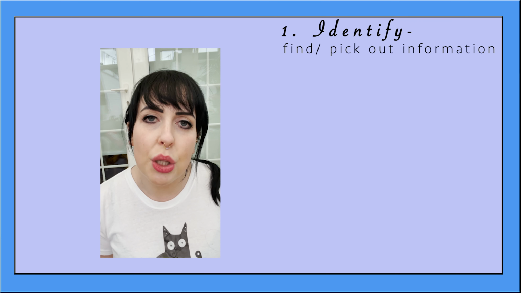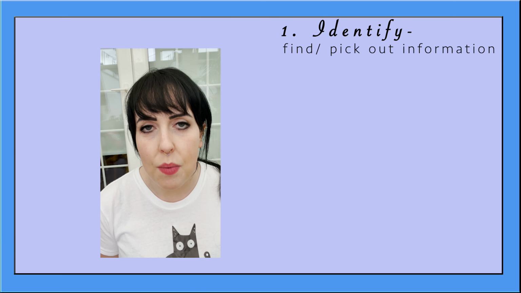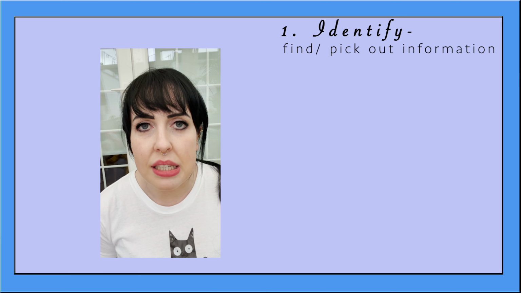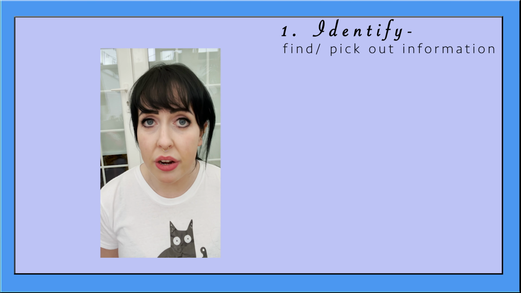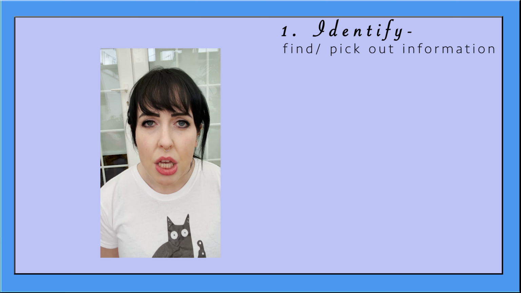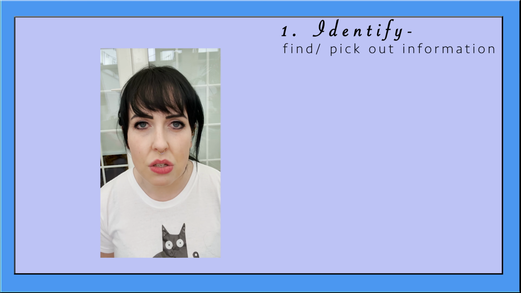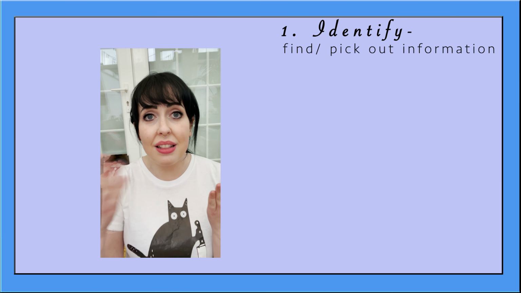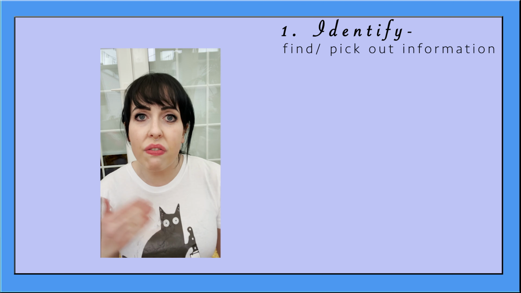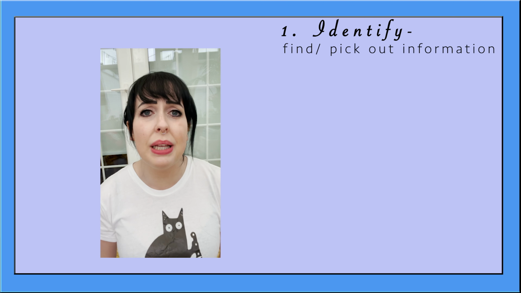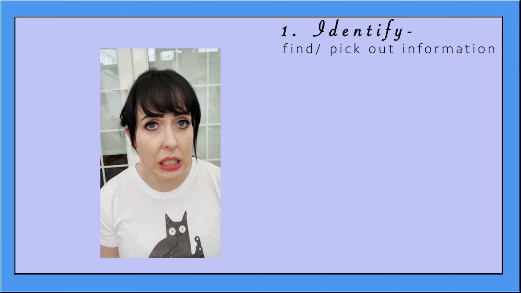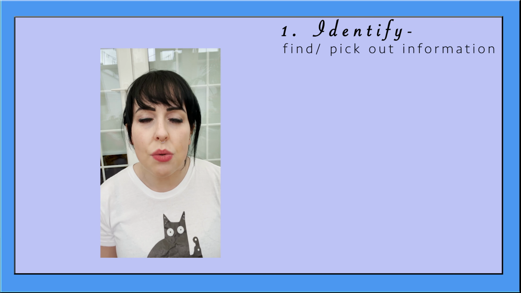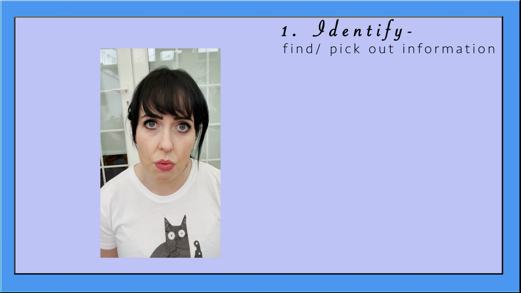It's a little easier if we look at the French version of the Latin word identitas, which turned into identité around 1600. This meant sameness, oneness, or state of being the same. So you can see that when you're asked to identify something, you're asked to look at what the question is asking you to identify and then find the same thing in your source. So find the same. And that is simply all that you are doing. You are finding. You're not explaining, you're not describing, you're not going any further, you're simply finding. So identify is a really simple, straightforward question.